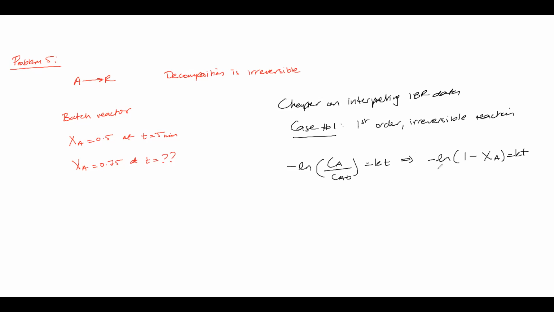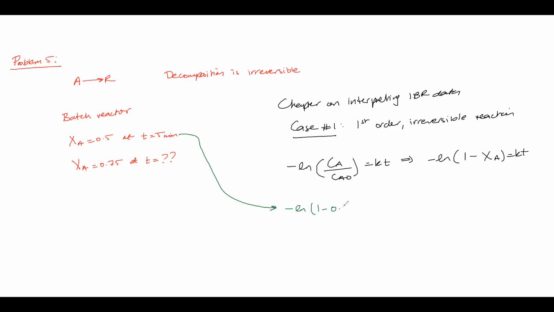And this sort of logic of solving problems shows up a lot in this course, where I have one equation and 2 sets of parameters. I use the first set of parameters to solve for the unknown, and then I use the equation, now knowing the unknown variable, with the second set of parameters, to find whatever you need to find, right? So I'm going to use the first set of parameters here.